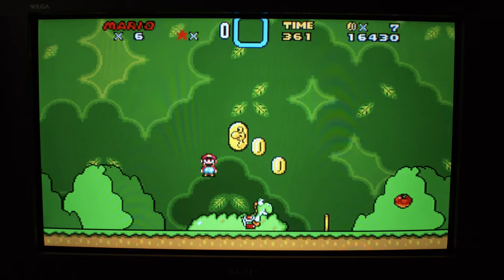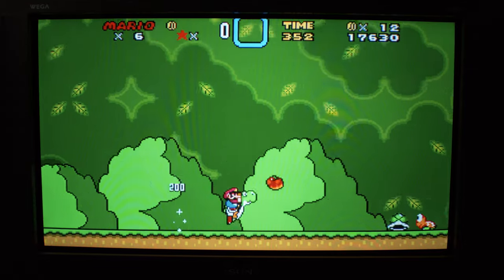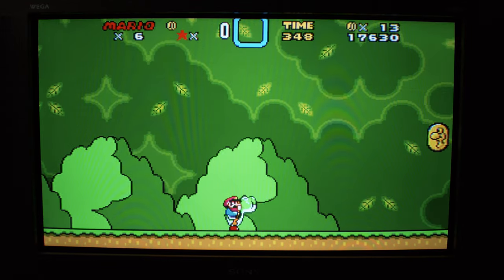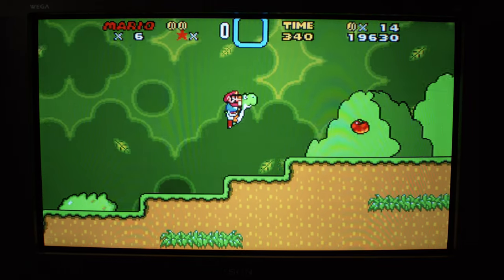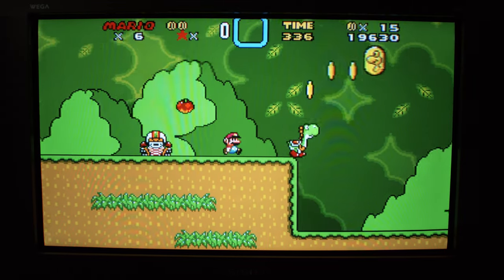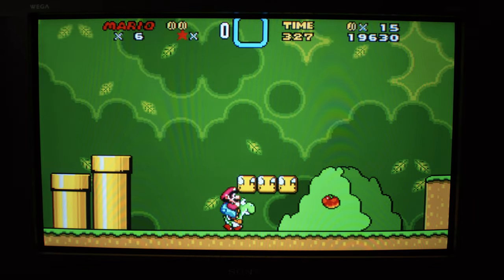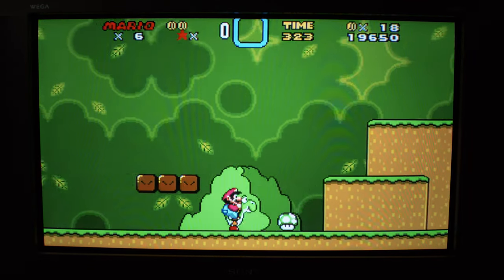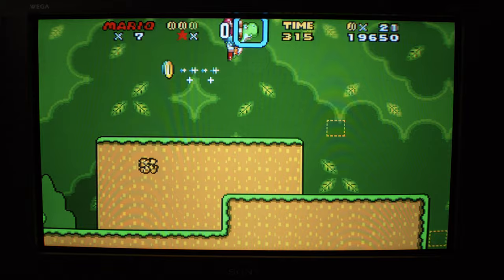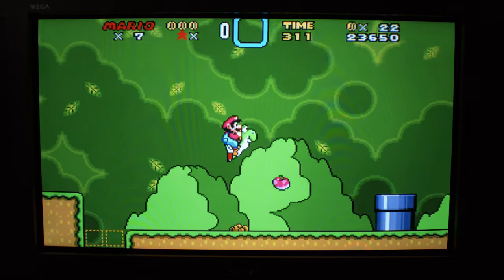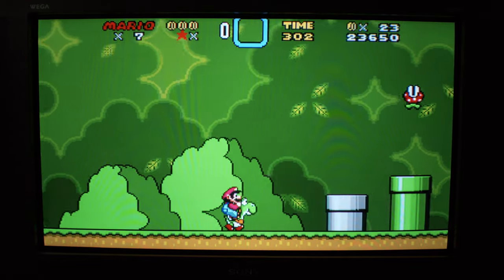It runs super well. I still am going to make a video lag testing my HD CRT and seeing if there's any noticeable differences between using an HD CRT and a normal one. But I don't really feel like there's a huge difference. I definitely don't feel like there was a bunch of delay or anything while I was playing on here. Now, I don't play well on here at all. I have my keyboard, so I didn't want to set up a controller because I would have to do a Bluetooth setup because I don't have a controller dongle anywhere near me, and I didn't want to have to mess with any of that.